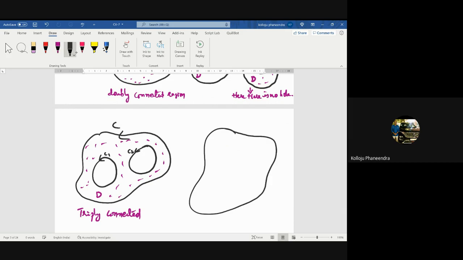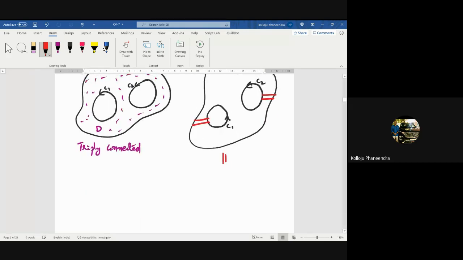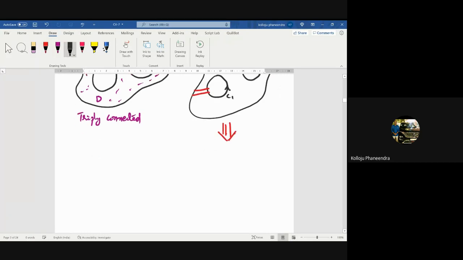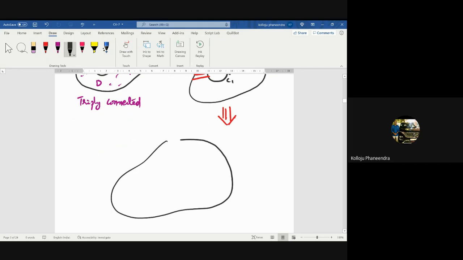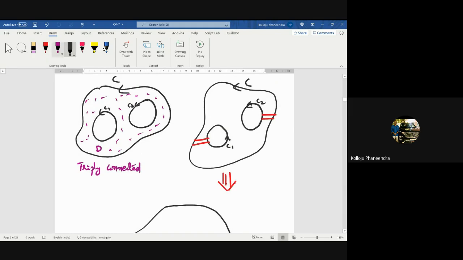Now, same figure. This is curve C. This is C1. Always anti-clockwise, remember. This is C2. Now let me consider cuts. To make it simply connected, I'm taking one cut here with scissors, another cut here. Then what shape does it become? Not exactly this. Let me start. See, let me identify the points. I'm taking a cut here now. This is a cut. This is a cut, right?